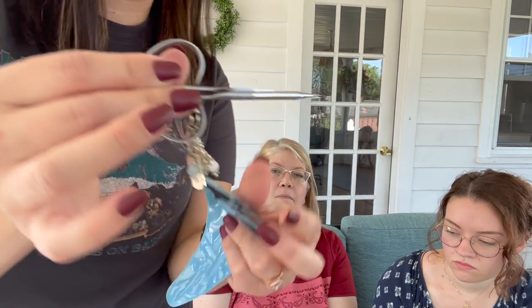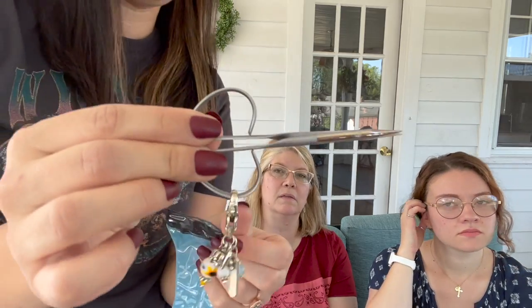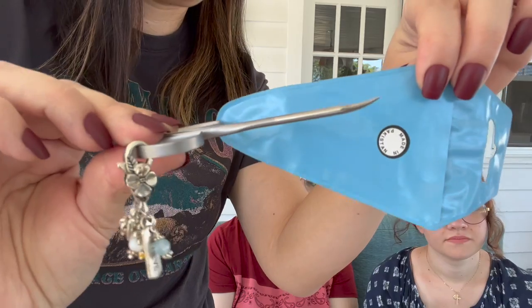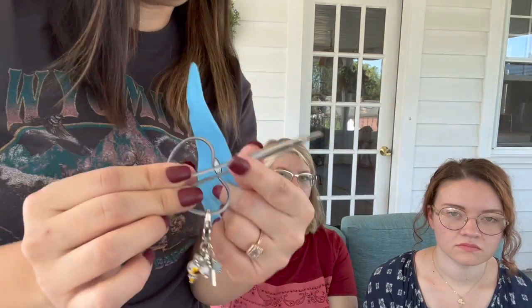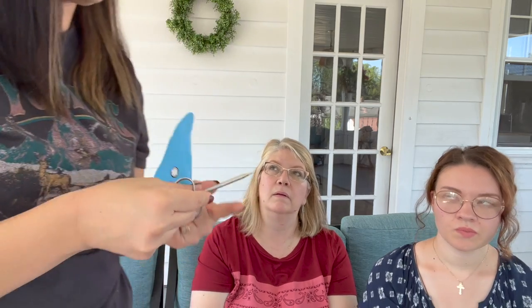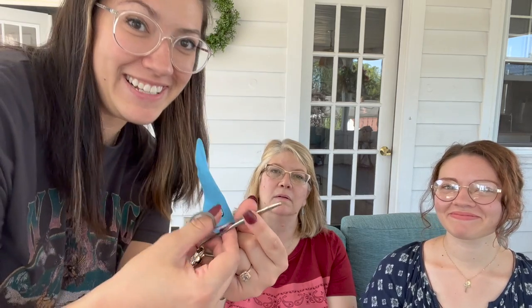Oh yeah, so this was a gift from Tomorrow's Heirlooms. And I actually love these. These are currently really nice, my favorite. They have this, I don't know if you can see, it's curved at the end, which is so great for frogging, but just in general, they just feel really good. When you go to clamp, there's a little bit of resistance on the clamp. Snip, snap, snip, snap. And they feel really good, like they're ergonomically pleasing.